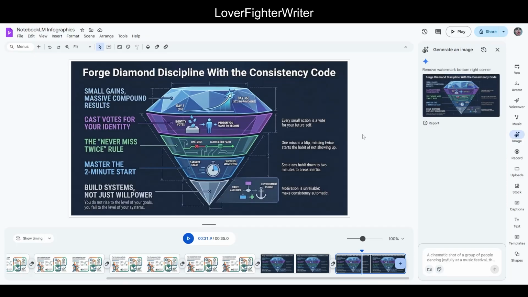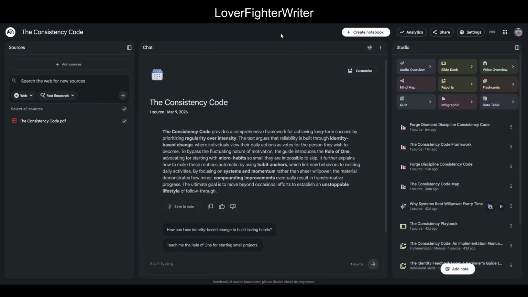And that's it. Just to summarize, NotebookLM is the best AI infographic creator that I've personally used. I've used a bunch of different AI image generators to create infographics. Some of them do a great job, some of them do a terrible job, but NotebookLM is evidently geared towards this type of thing, which is why it has a built-in infographic button. And it creates really detailed and specific and high-quality infographics.